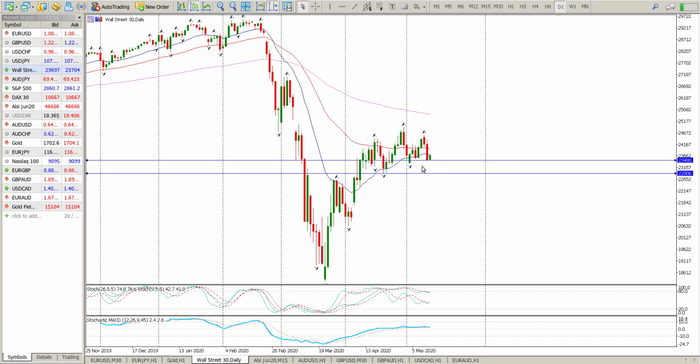Okay, so one of two scenarios is happening here. The first one is this is the head and shoulders forming. We're going to need to get at least below there, so that 23,370 for that to materialize. Oscillators, moving averages, everything pretty much nowhere. Moving averages are flat, although they're in a bearish cross. Nothing really happening there. We also have a trend line here.